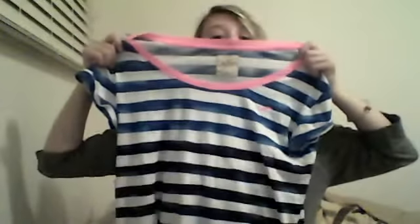Next thing is this Roxy shirt. So it's kind of Aztec-y. It reminds me of the TNA Aztec sweaters. Next, I love this brand. Like, I'm wearing one of its shirts right now, but this brand is so, like, the clothes actually fit me. They actually look okay on me, which I find that some brands don't look good on me, but it's Hollister, so these are the shirts by Hollister. But I love this shirt. So it's light blue, dark blue, and pink. And it's just so cute. I love it, and it was very affordable. If you want to know the prices, just inbox me.